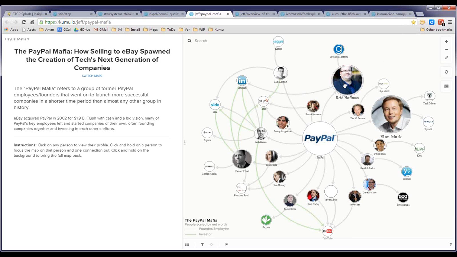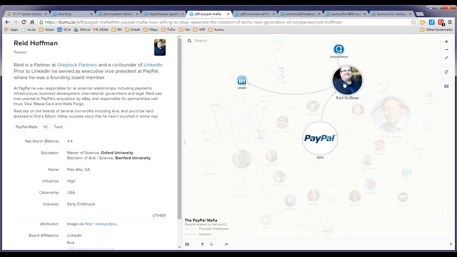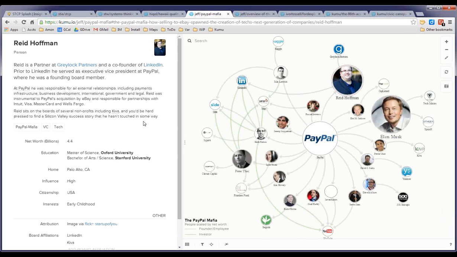Why I use the example is that I really wanted to walk through this idea of the profile and what you can use it for in terms of storing information. If I click on Reid Hoffman, you'll see on the left, it can really be used to store a bio about a person. That's what that top part is, this description. Most times that's a bio that gives other background. You'll see Gene uses it well, including links to videos, embedding videos and images within that page, but it really is that spot for the narrative.